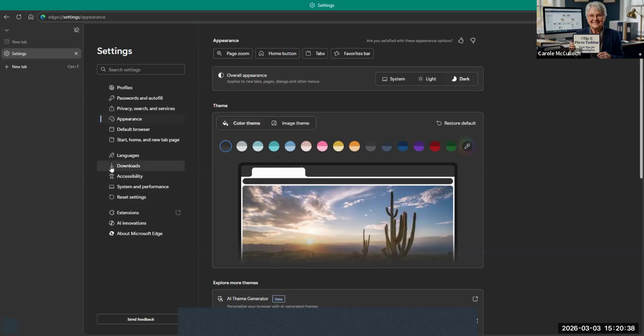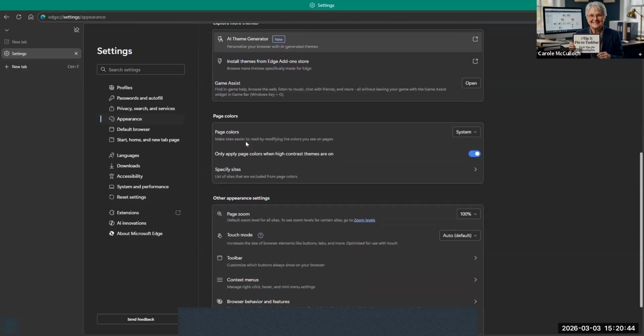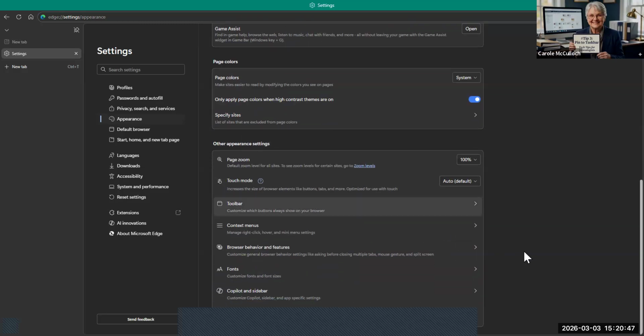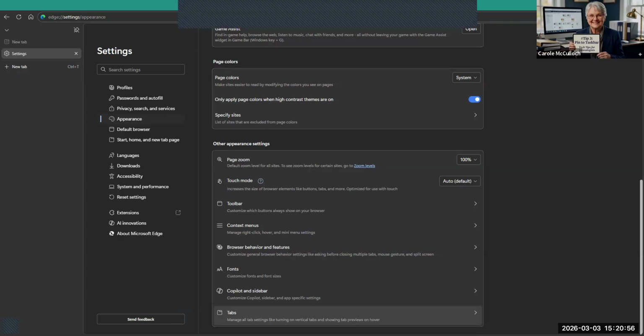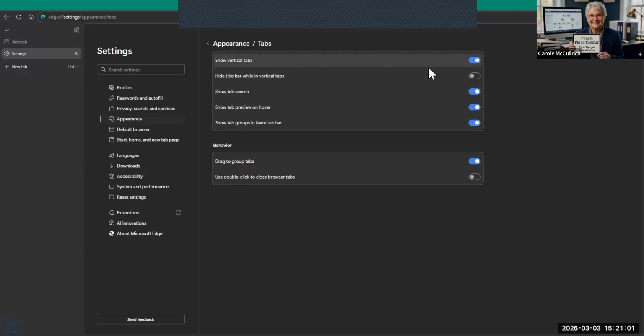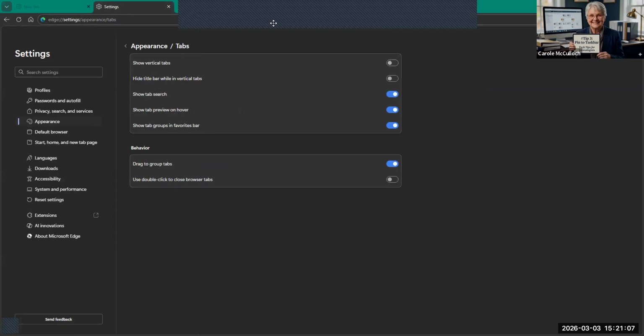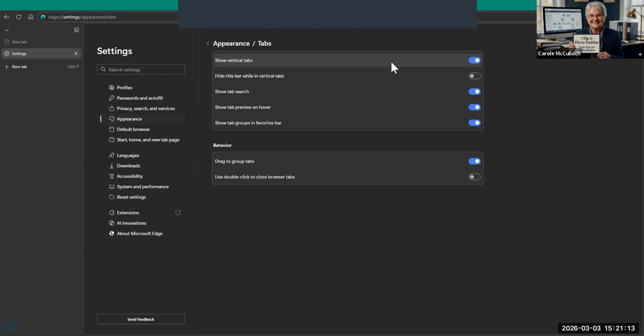And we can also change the layout of the tabs. It's a bit low on the screen here. Let me move some pieces around. So we want to manage the tab settings here right at the bottom. Click into that and you'll see that I've turned on show vertical tabs. If I turn it off, you'll see that the tabs appear across the top as usual. But by turning on the vertical tabs, it clears that top layer significantly.